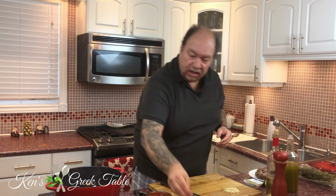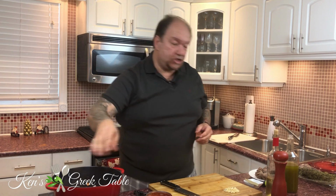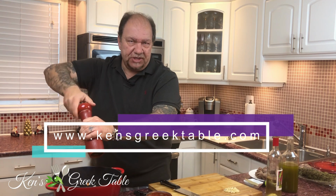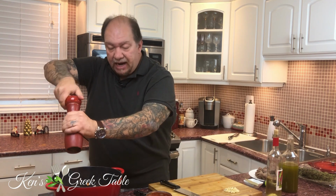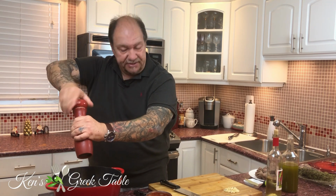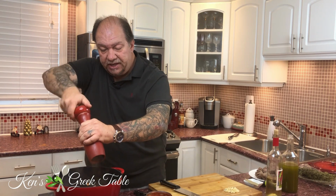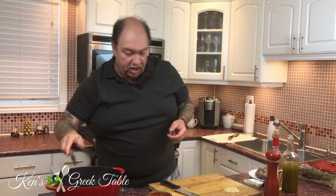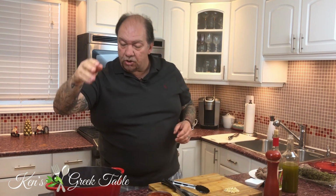So again, a little bit of salt will go in there, a little bit of pepper, and don't freak out about the salt. This dish can handle it, and you can do as much or as little as you like. All my recipes are always salt and pepper to taste. So get that going here. Perfect. Just like that. The next thing, as our onions and our carrot is working, bay leaf. One little bay leaf, I just broke it up, will go in there.